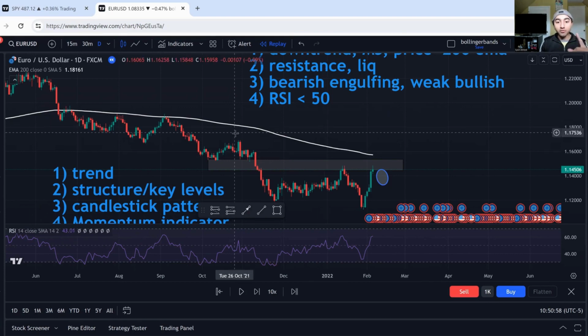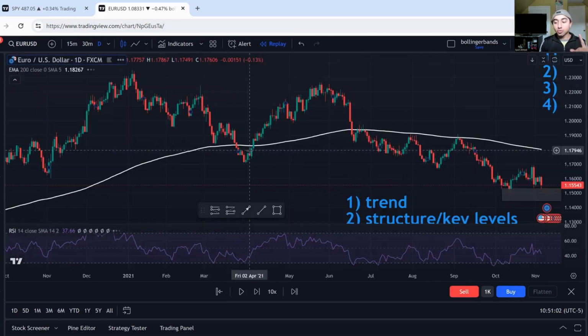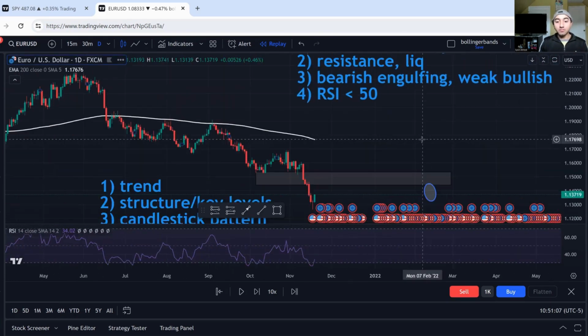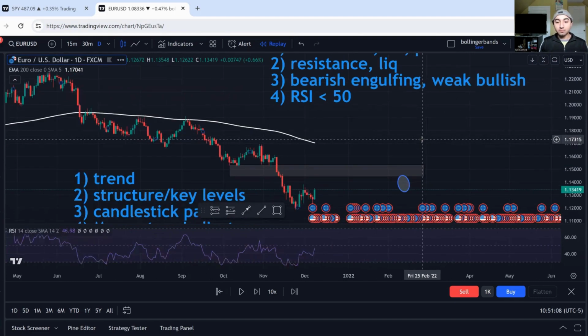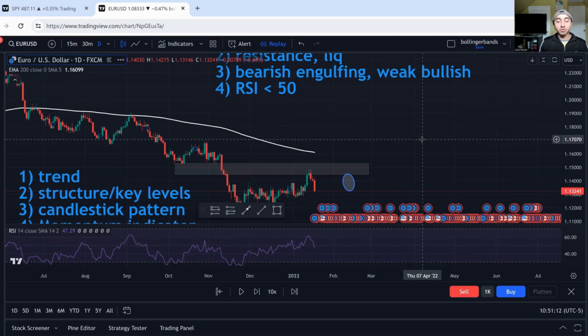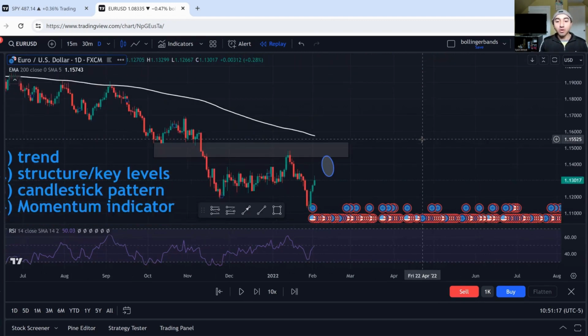We only had one thing in our favor when price was over here. This was a downtrend. That was it. That was the only thing in our favor. All of a sudden, what ends up happening? All of a sudden, this becomes a resistance. So now we have 2 things in our favor, but we still don't have anything telling us we can take a trade. What happens over here?